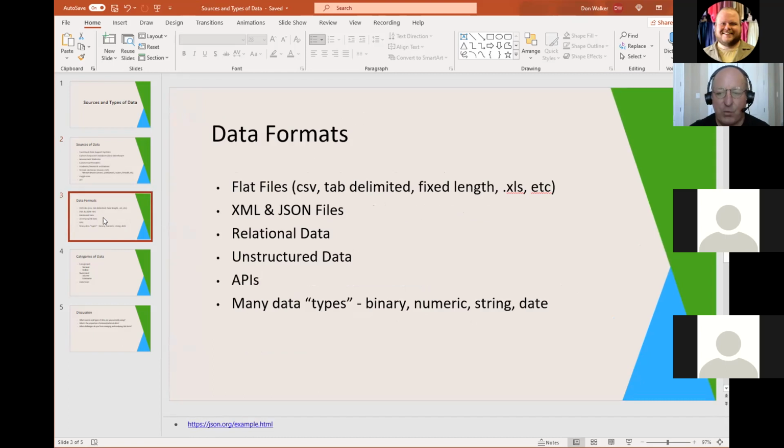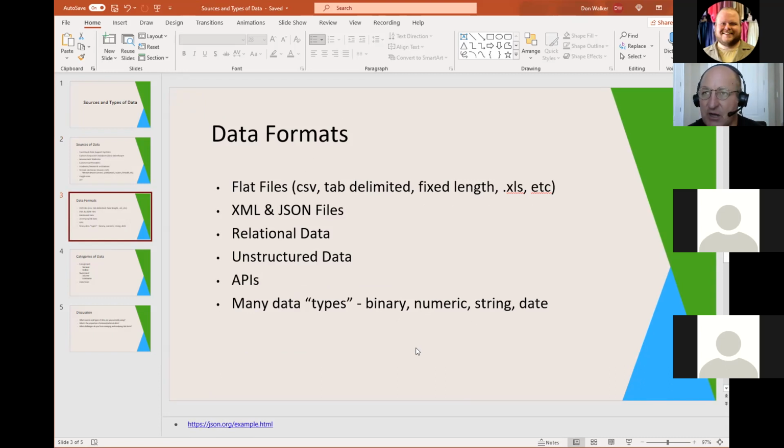So data formats. I wanted to approach this in two layers of what a data format might be. This first slide: most of what we'll be working with in this course, virtually everything, is pretty standard.